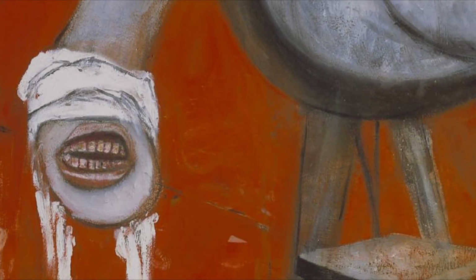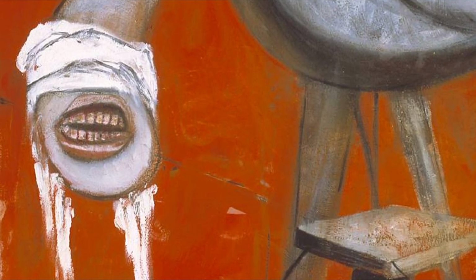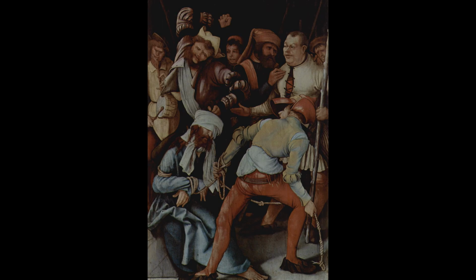His face, possibly his eyes, are covered in crude bandages above the terrible mouth and exposed teeth and gums, with lips that appear swollen. Some believe this figure to be a homage to Matthias Grenefeldt's mocking of Christ, which displays Jesus Christ blindfolded again by crude white rags or bandages, which of course is also themed on the Crucifixion.